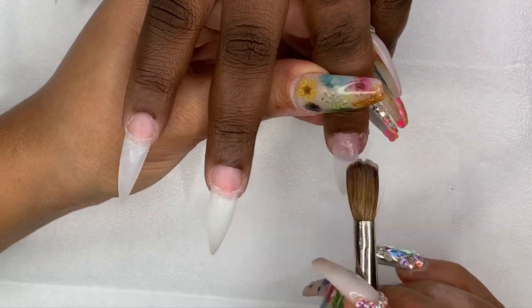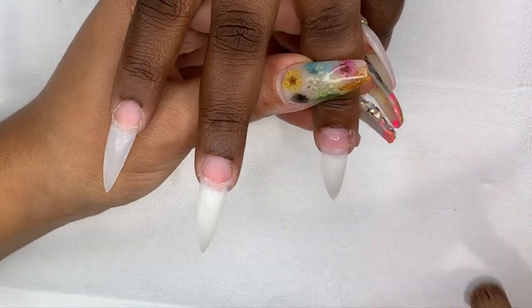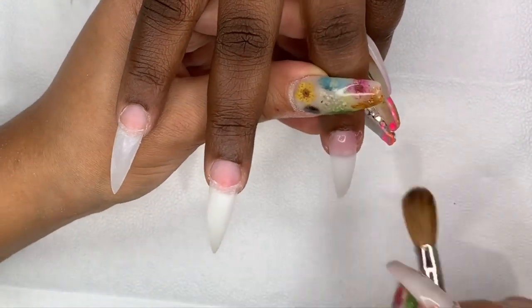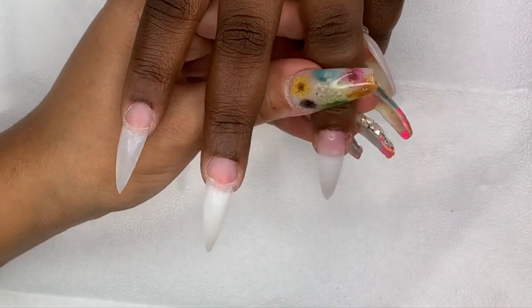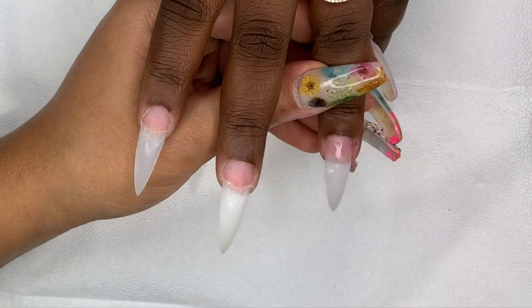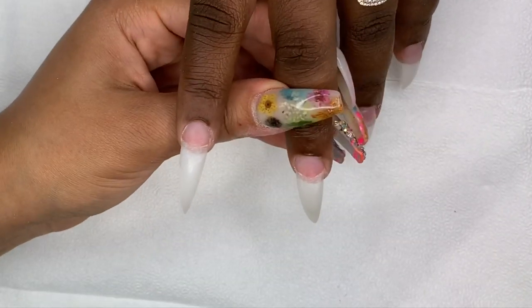You don't want to apply it too thick because then the nails are going to be super thick, especially after you apply the two different colored acrylics and then after encapsulating the nails. So make sure that you're not applying too much, but that you apply enough to where it's still going to be there after we file the colored acrylics. So again, we're going to go ahead and do this on all of the nails and then we'll be back.